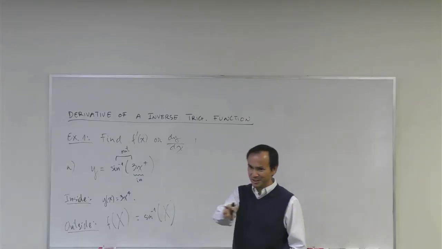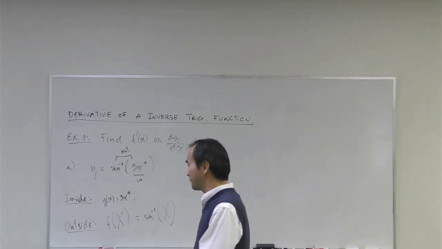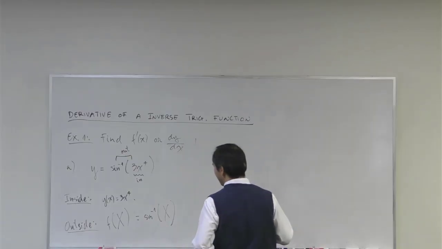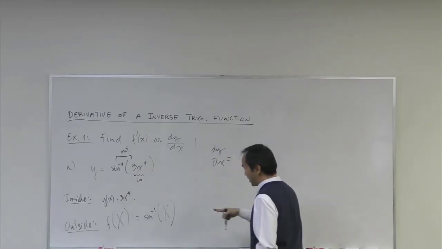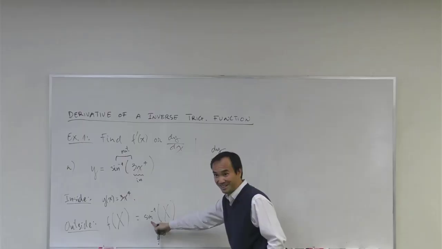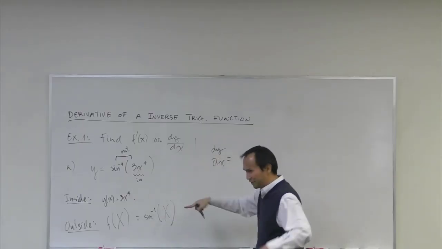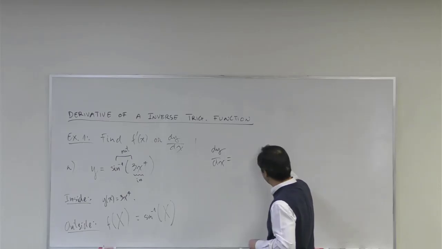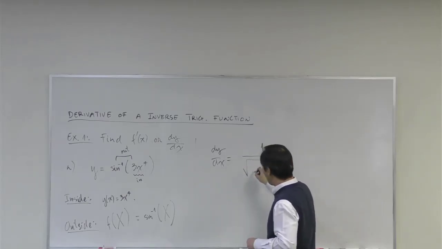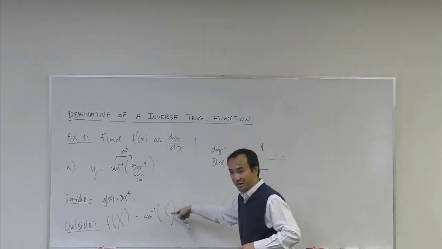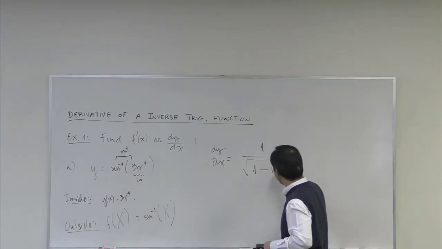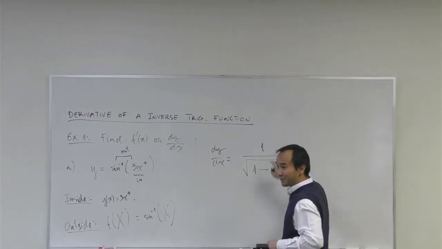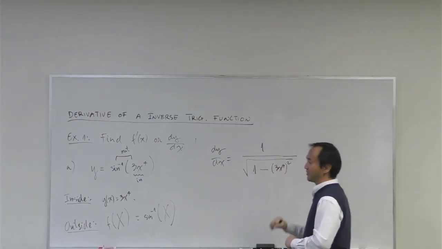And the chain rule up to this point hopefully is something that's reasonably fluent for you guys, right? So taking the derivative, the dy/dx here, the chain rule says we take the derivative of the outside function first. The outside function is a sine inverse, so the formula was just written down on the board: 1 over the square root of 1 minus the whole thing inside of that. But our inside this time is a 3x to the fourth, so I'm looking at subtracting the 3x to the fourth quantity squared. That's the inverse trig function's derivative as the outside function.